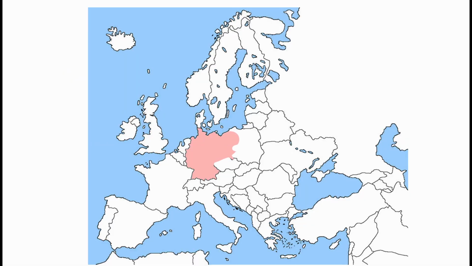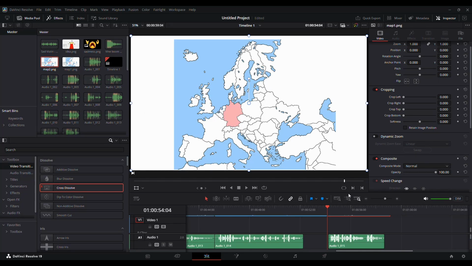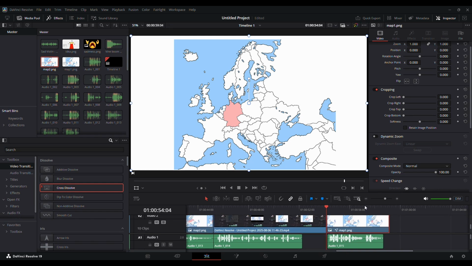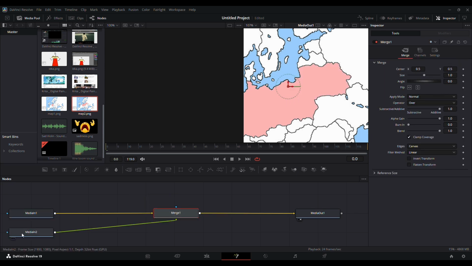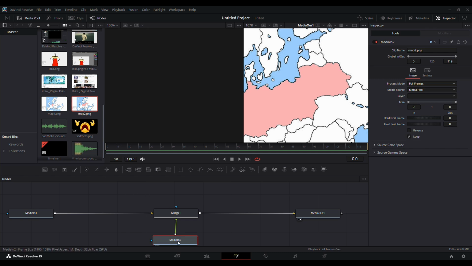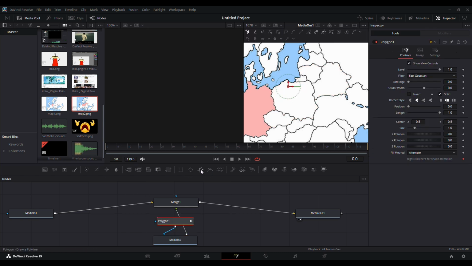A slightly more complicated map animation is a bit more difficult to make. So first off, you're going to want to have your before map selected. And from there, you're going to want to open it up in the Fusion page. Then go ahead and add your after map right in the middle. Just like that. And then you're going to want to select this thing called the polygon tool. It looks like that. Select that. And then it should revert back to the original map.